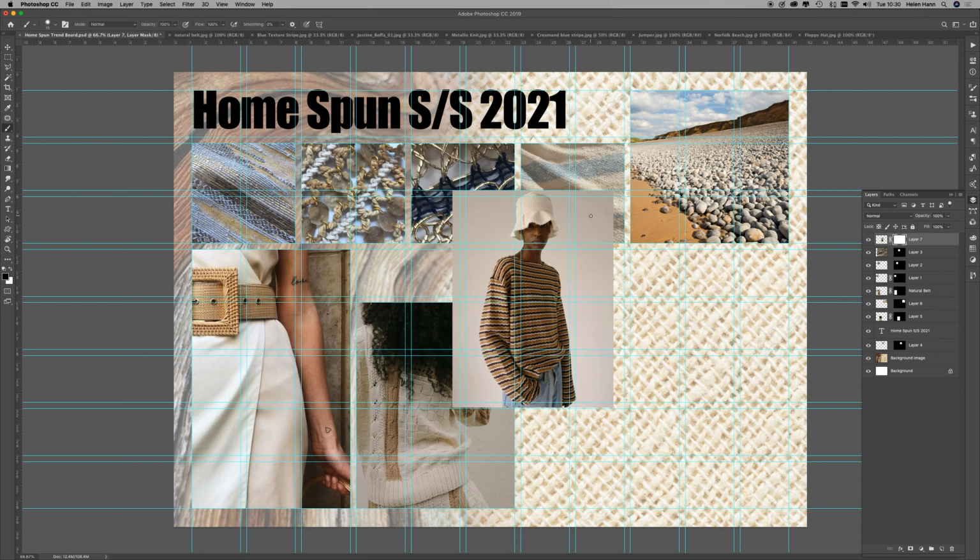If I just hit X to switch my foreground and background colours around and make my brush a little bigger by using those parentheses keys. Remember that from the very beginning when we were dealing with the background? And I could brush away some of the background. Now this is much quicker than trying to do cutouts. Plus this image is a bit small for cutting out. There's not enough image quality. So don't try and cut out. You will spend a huge amount of your time trying to make a decent cutout where none is really possible.